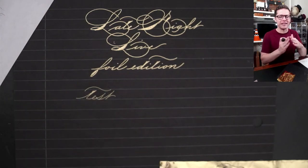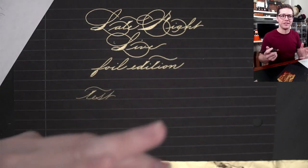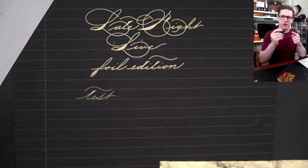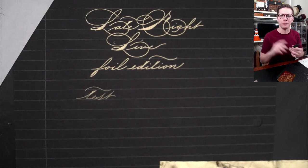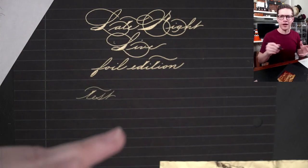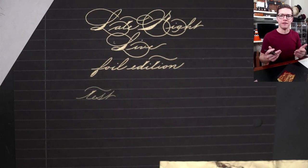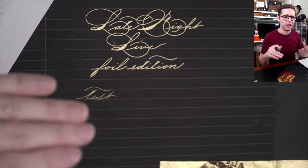Because it needs to adhere somehow. And this is a hard tip with a hard surface. Like if I was foiling on granite or tile or something like that, it wouldn't touch enough, if that makes sense. I'm working on trying to create a tip that has a little bit of give to it, but can still heat up, to see if I can do that for foiling on things that are tougher. But it's not always going to be a permanent fix. You'll usually be able to scratch it off if it's foiled onto something with a smooth, shiny surface.